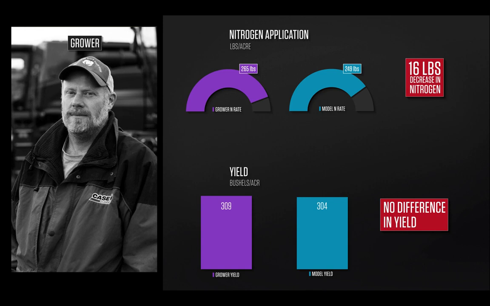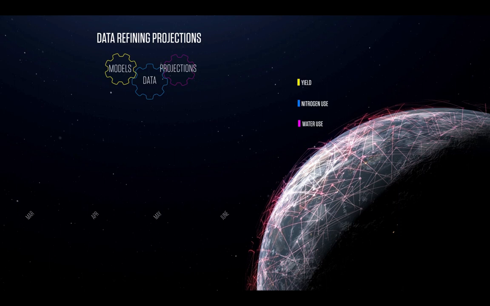Now, as we saw in the previous slides, models and other technologies require a lot of inputs, and we acknowledge the fact that adoption is being limited because of all the information that perhaps needs to be processed. And so we know that we have bottlenecks that we need to continue working on. In particular, simplifying the ingestion of a lot of this data into the models, or perhaps removing the need of having all these inputs coming from the grower or the agronomist or the crop consultant. And so what is the solution here?